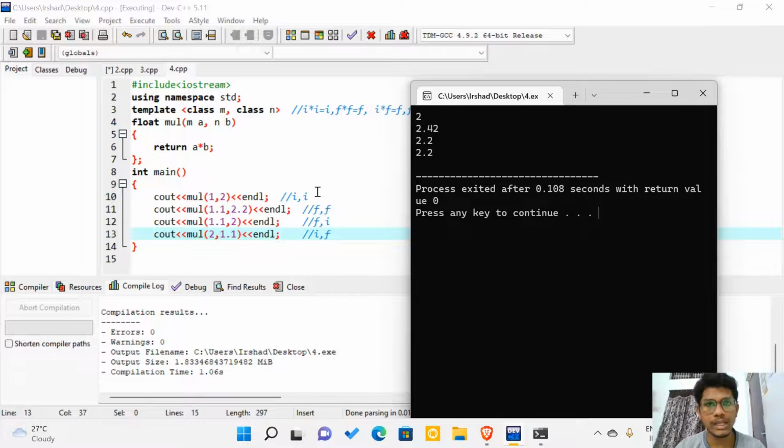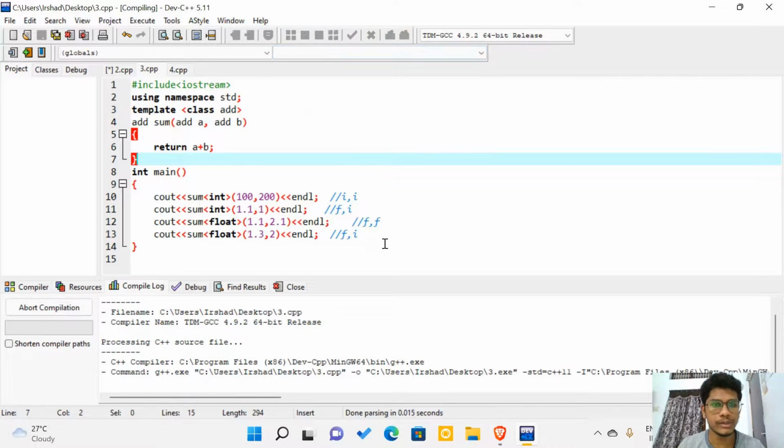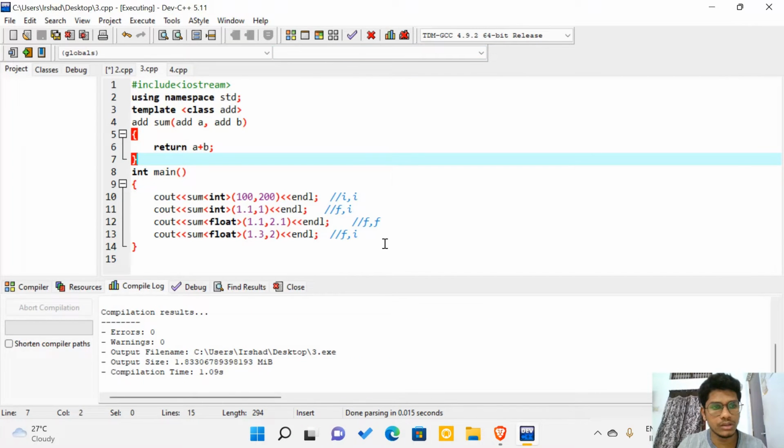So we can pass any type of data type to it. With templates, we get the same value: if you are passing integers, it will give integers. If I'm passing float, it will give the value as float. So that's why it reduces the lines of code that we are using. I hope you are clear. Here I'm getting 2 into 1.1 is 2.2, but before we were not getting the same value here.